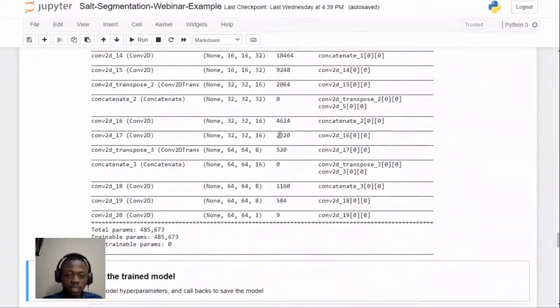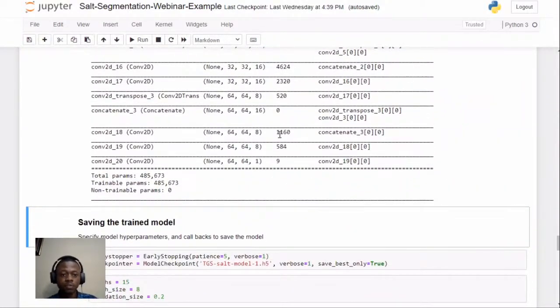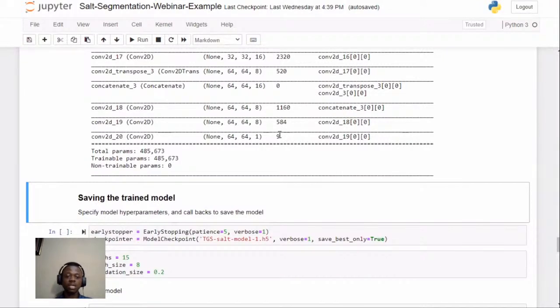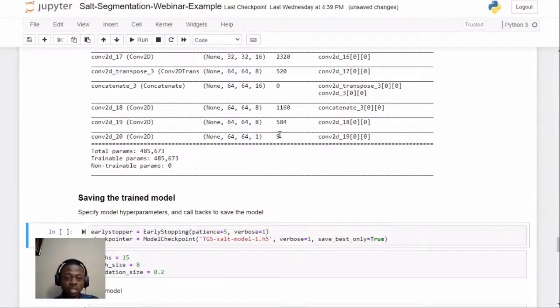So after defining the model, we can now train it. But before then, let's specify some hyperparameters. Hyperparameters are conditions or values you set when training your model, to monitor the training process and to make your model learn very well from the data set.